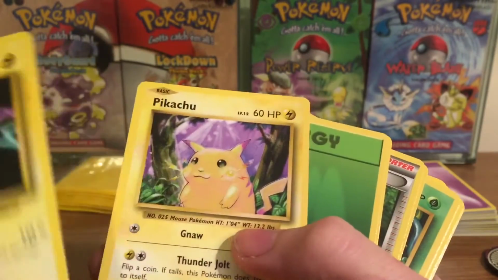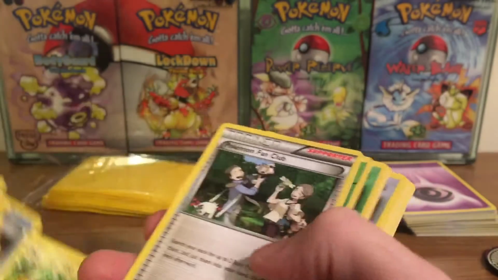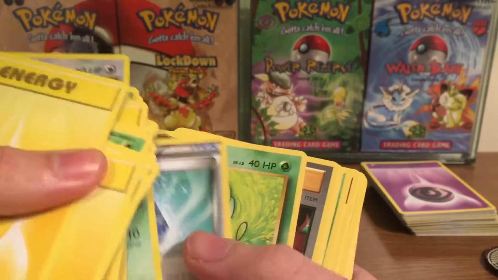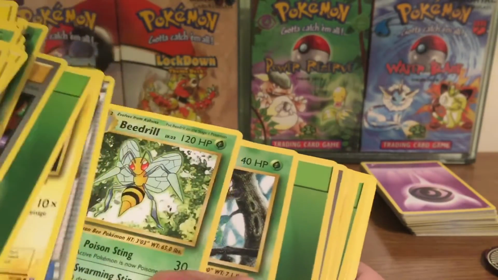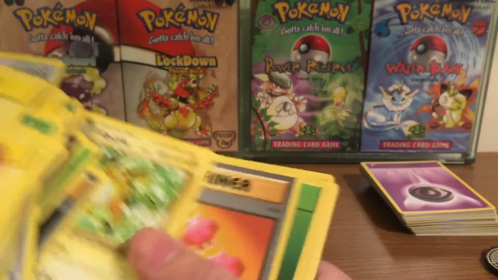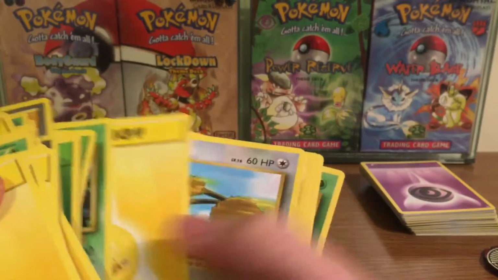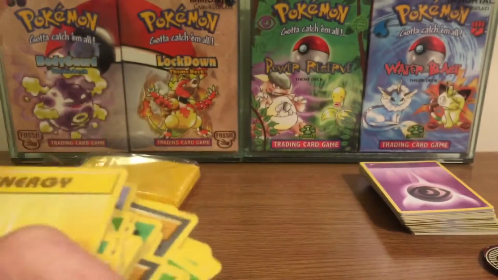I would like to see a different artwork on the Pikachu. Maybe a red cheek snuck in there. Or non-holo Raichu. Is that it? Another Beedrill. Another Raichu. Very nice. What else do we got? Doduo, Pikachus. Sweet. Well, that gives me another load of cards to sort out.